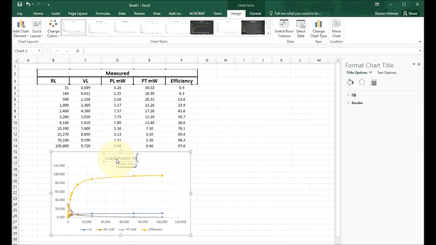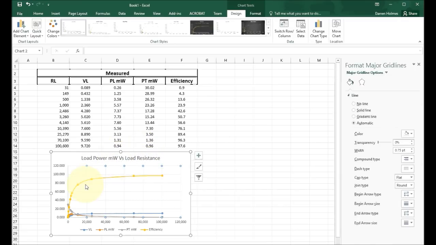And remember, that was in milliwatts versus load resistance.